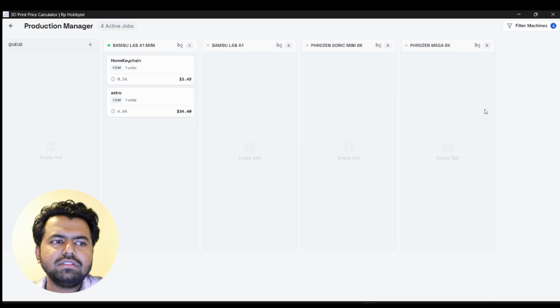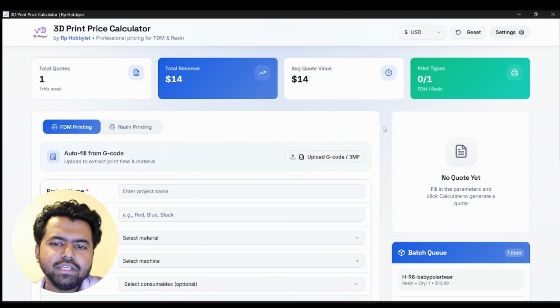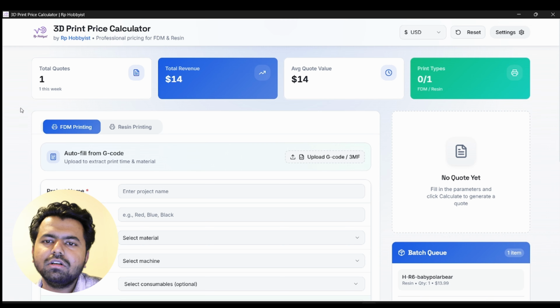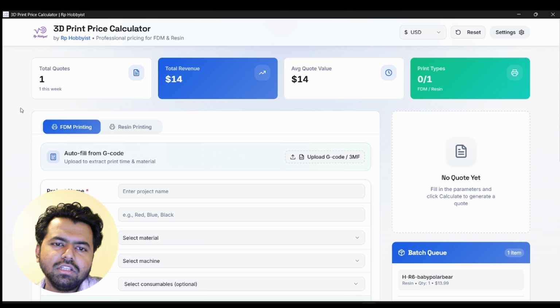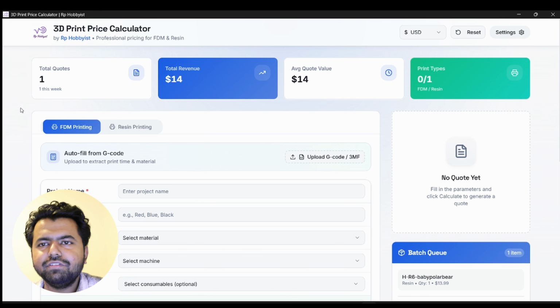But yes, this is a small tool which I have developed for hobby makers and small business owners. Hope this will help you a lot. I have got so many good feedbacks from the hobbyists who are currently using it. So I think this is a very good tool for them, and it's totally free and open source.